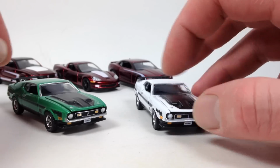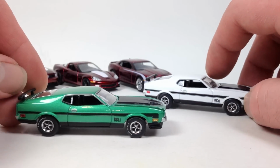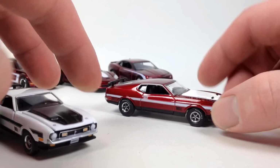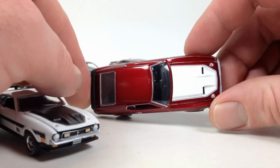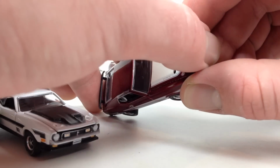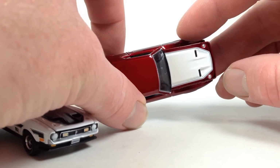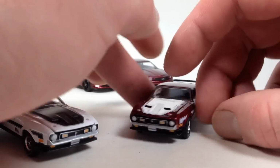Looks very, very nice. Picked these up off the pegs when they were available. Both of them are very, very cool. And then we got the Ultra Red, which I got this one, I think, from Lamar Fashion. It's got a little bit of a paint flaw right here. Doesn't look that bad, though. It just looks like it actually was an issue with, like, the metal almost on the side of the hood. But looks great, though, from the sides and stuff like that.